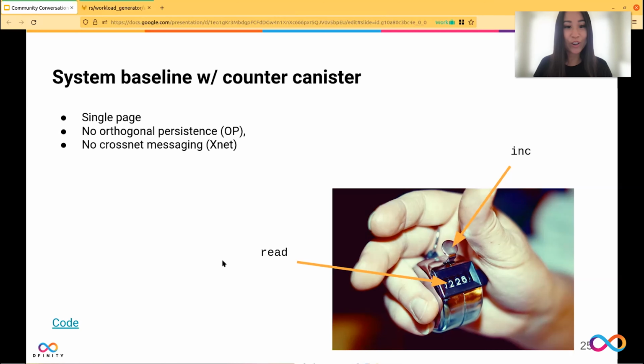Cool. Thank you. Next question. What are your thoughts on subnet load balancing and automatic subnet scaling? For example, splitting subnets that get too large, automatically adding read replicas as needed.